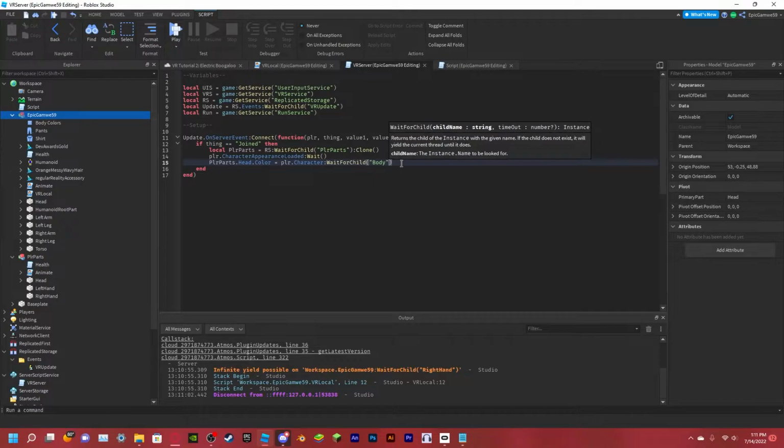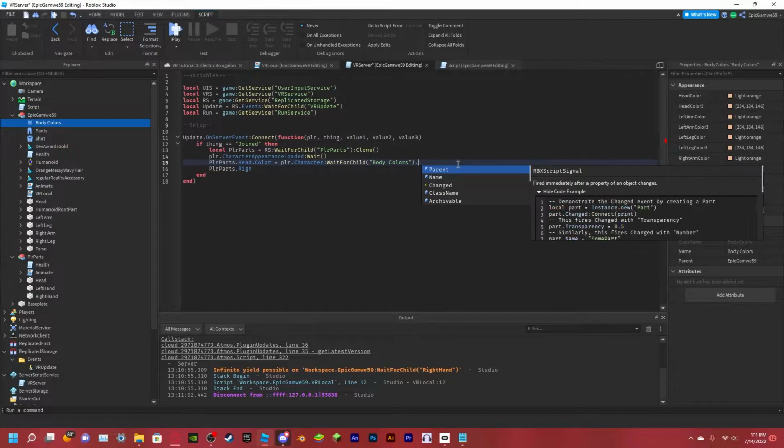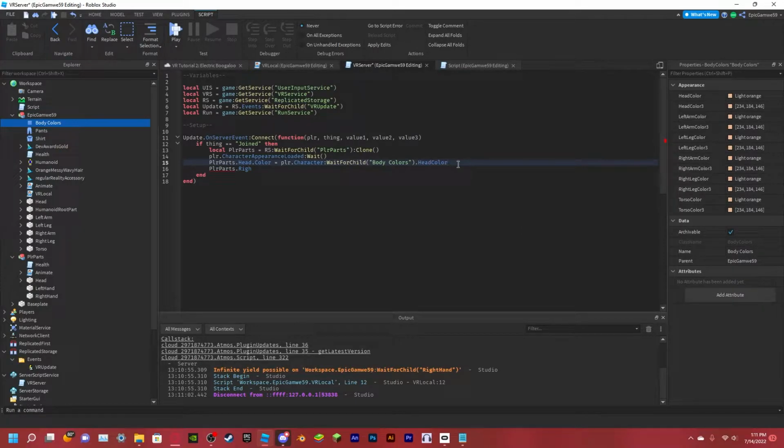Let's see, body colors. So there's a space. Body colors. And then player parts dot right. Oh wait, hold on. Body colors dot head color. Yes. Head color 3. And then right hand dot color equals, just copy this.